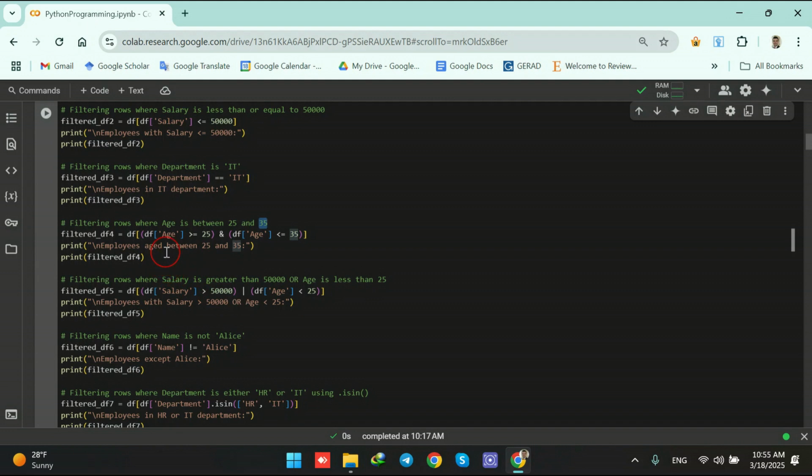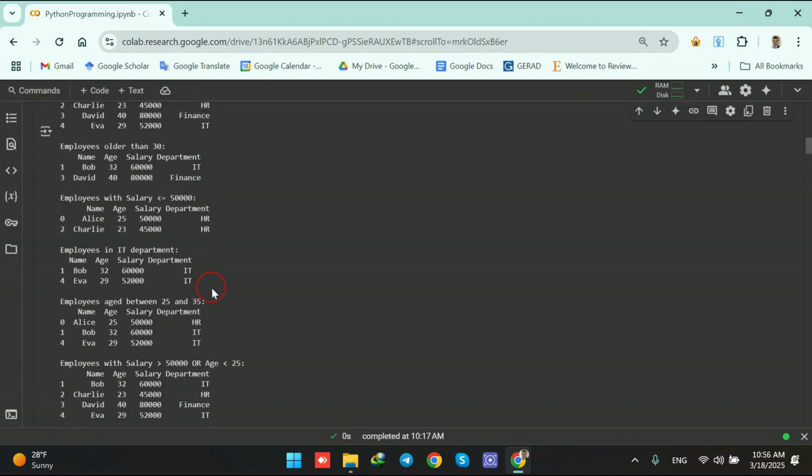So if I want to do that, I simply write for all the elements in the age column that are larger than or equal to 25 and lower than or equal to 35. This information needs to be assigned to filtered_df4, and we're going to print it here.